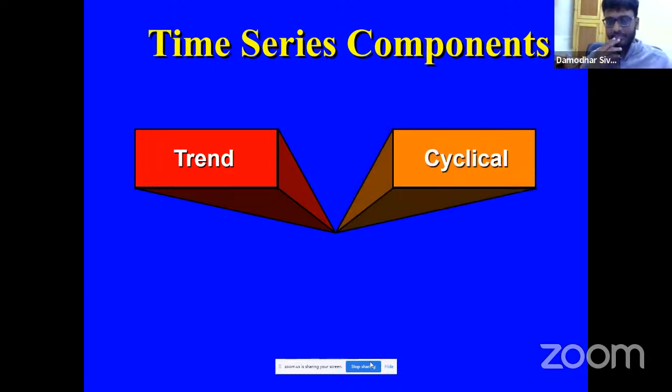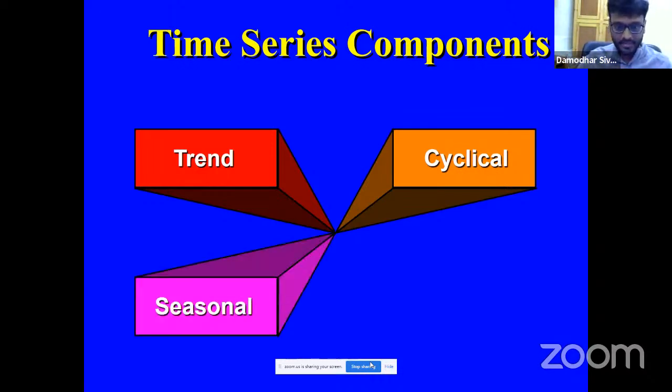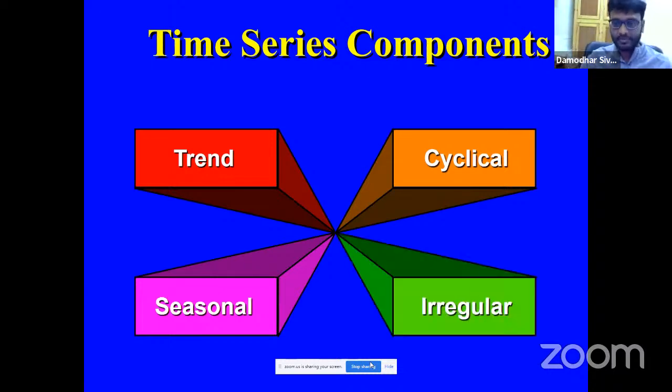Then cyclic. What does cyclic mean? Sometimes the power demand is high, sometimes the power demand is low, but it will follow a certain pattern. Broadly speaking, for example, if in summer the power demand is high, and every summer the power demand is high, then that is called cyclic. If the data is cyclic, then we have to design our models accordingly. Then seasonal, because cyclic and seasonal have a small difference that I'll explain next. And irregular. So how to see that?